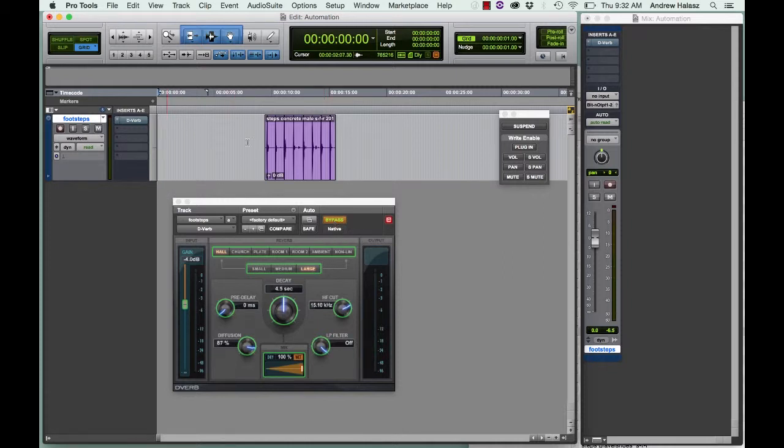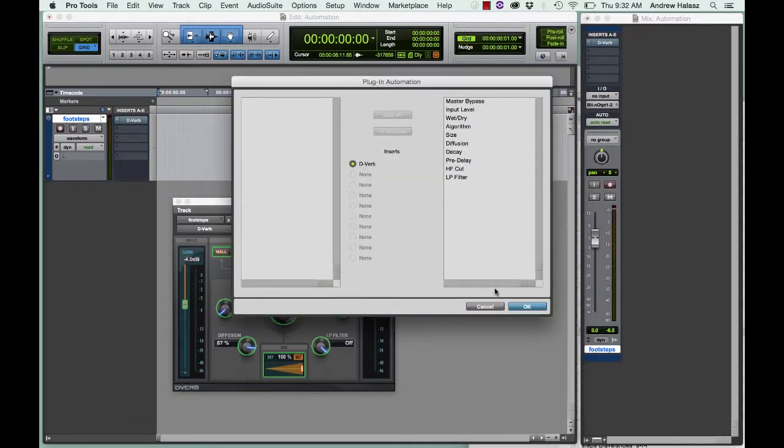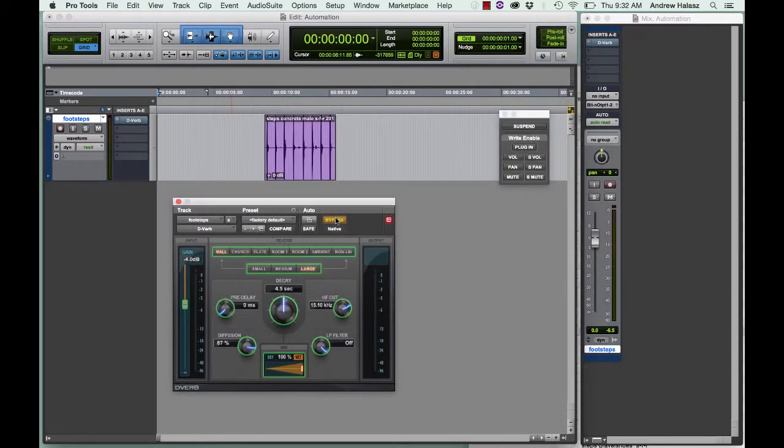So the way we can write it to the entire track is, first of all, we want to make sure that all of these parameters are set to be automated. We'll make sure that the plugin is in bypass because that's the state that we want to write to the entire track. Put the plugin into write mode, and then we'll press play and stop. You only have to do a second, and that'll write in this automation throughout the track.